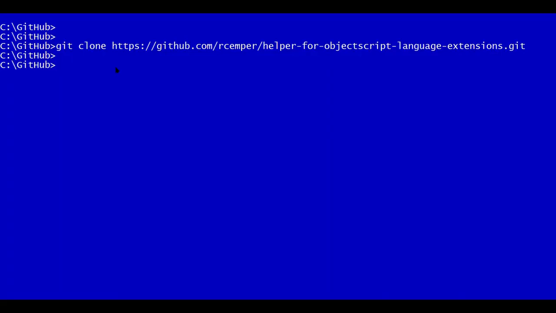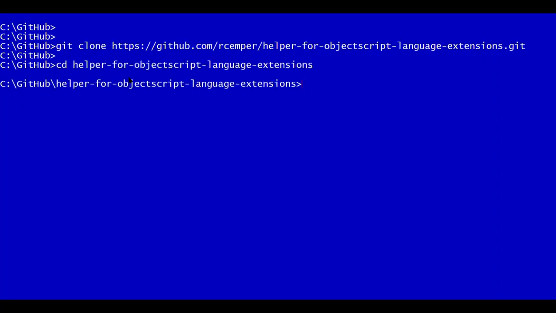So I have moved into my command line on Windows. Docker Desktop is started. I have also downloaded the repository from GitHub already. And now I go into this directory, and here we run Docker Compose build to build the container.